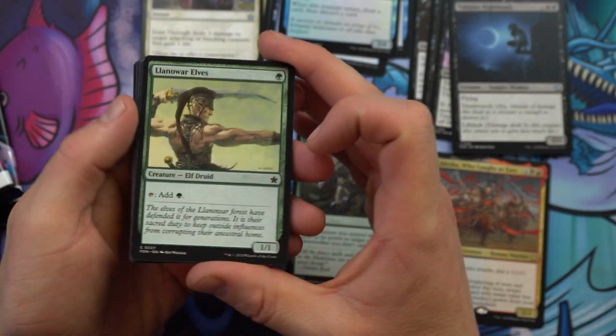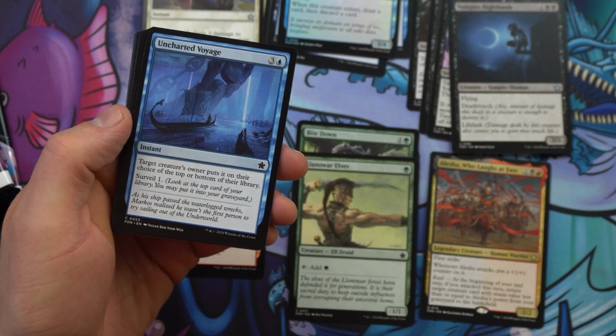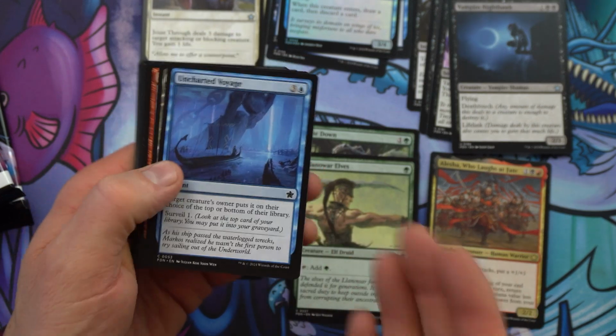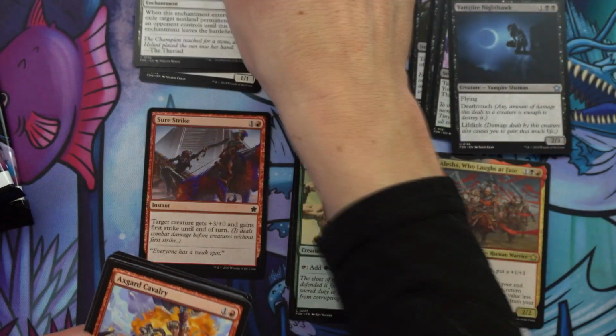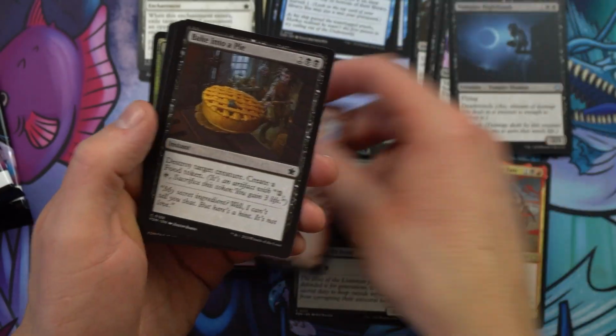Alrighty, so we got a Land or Else. Love this card. Great way to ramp into stuff. We have an Uncharted Voyage, which is fine. It's removal. Instant speed for 4 mana is great. Put a creature on top or bottom of its owner's library. A Banishing Light is good if we're going white-black. And we have the Axguard Cavalry, which is a nice little bear effect, which also can give haste.